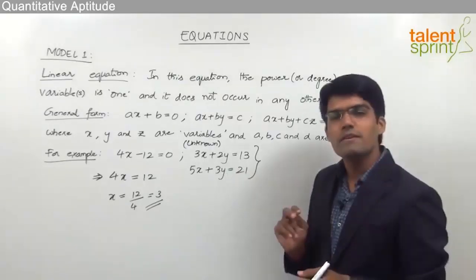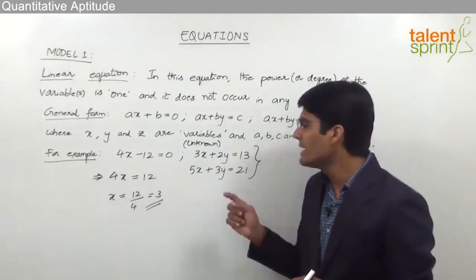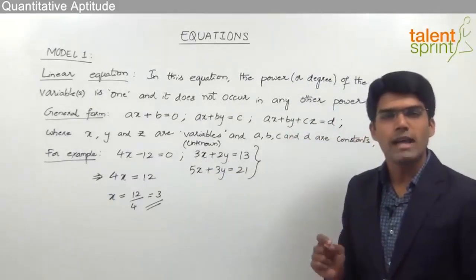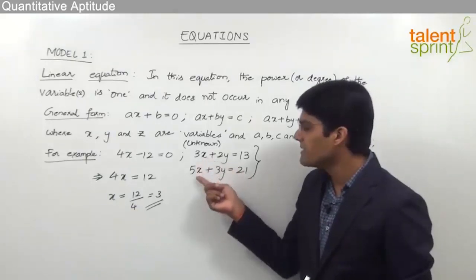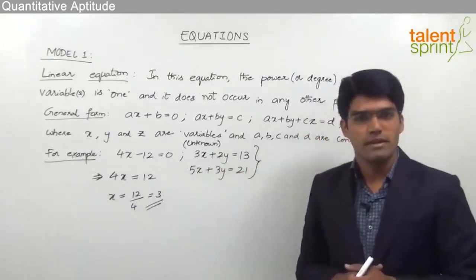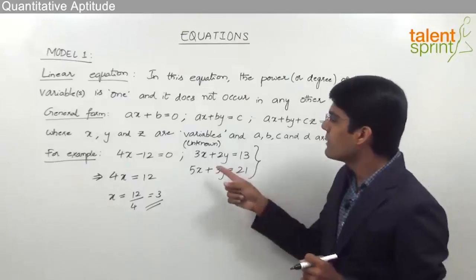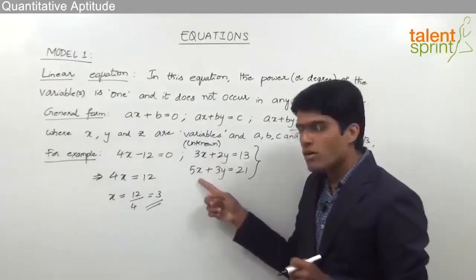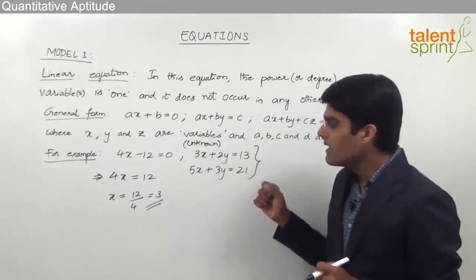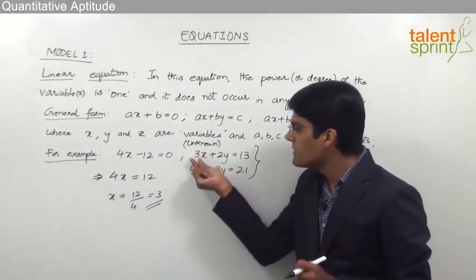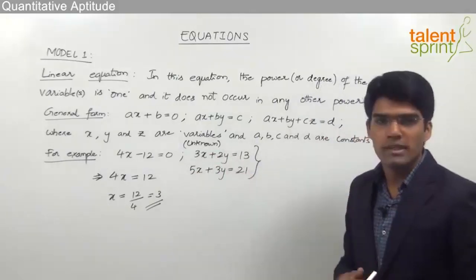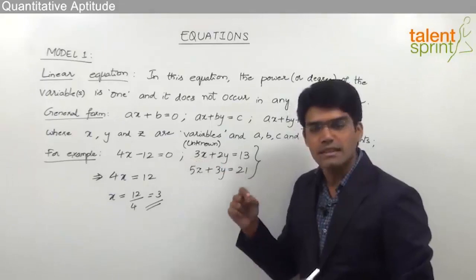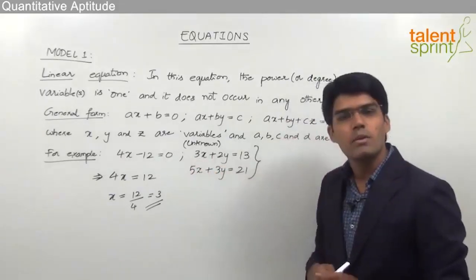Now to solve two equations in two unknowns, we have to eliminate either the first variable x or the second variable y. And to do that, the coefficients of the variables in both the equations have to be equated. For example, let us try to eliminate the variable x from the two equations. Now to eliminate x or to cancel x in both the equations, we must first make sure that the coefficients of x are the same in both the equations. As you can see here, the coefficient of x in the first equation is 3 and the coefficient of x in the second equation is 5.